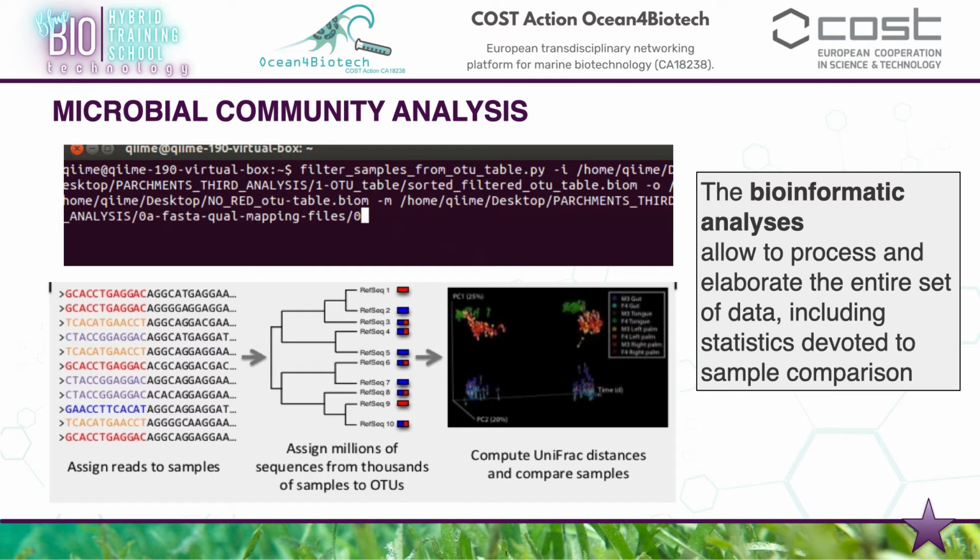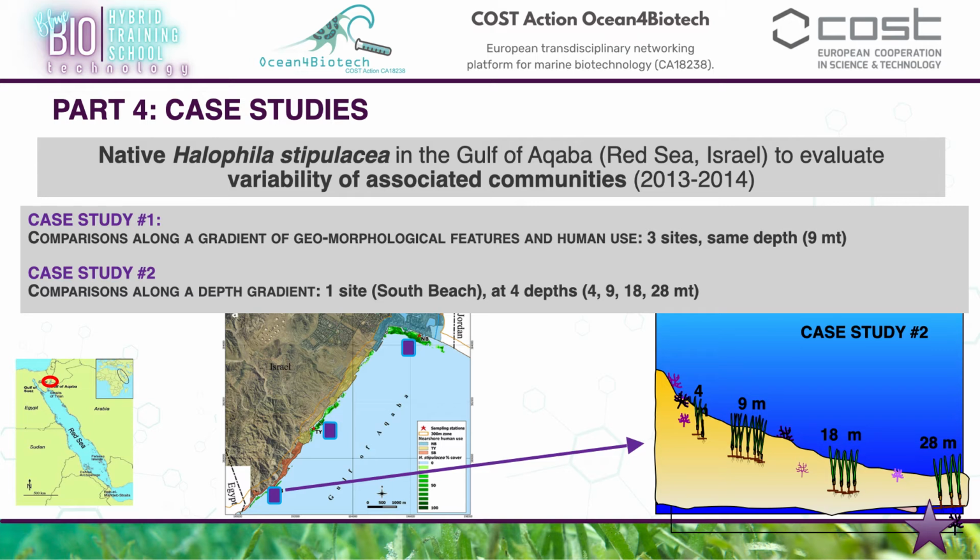So, on this base, we made several studies. So the first case studies that I want to show you are the first approach that we made to this work. And just to start, it was 2013 and 14, so very many years ago. We start by evaluating Halophila stipulacea in the Gulf of Aqaba to evaluate the variability of associated communities.